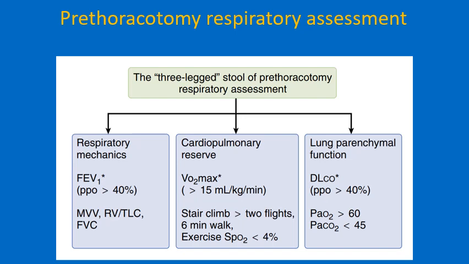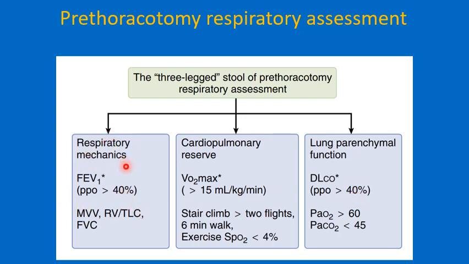Because we have got many batteries of pulmonary function tests, ranging from spirometry, that is static lung function test, dynamic lung function test, we have got flow volume loops, we have got ABG, we have got DLCO. So many tests are there. Of all these tests, the most important for the anesthesiologist are the FEV1 and the DLCO. The predicted postoperative values should be more than 40%.